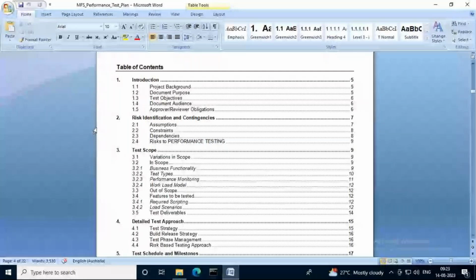In case there is no template, you can propose this template in your project and follow it, guys. But again, the sections will remain somewhat similar only.